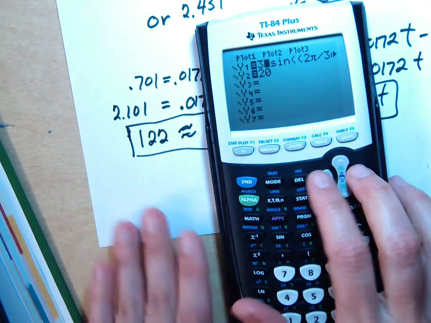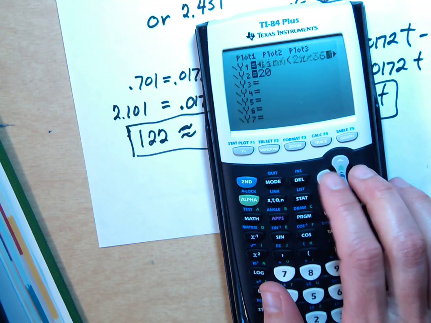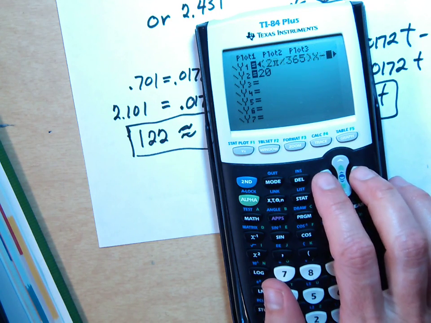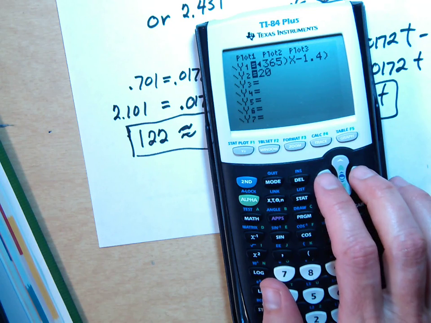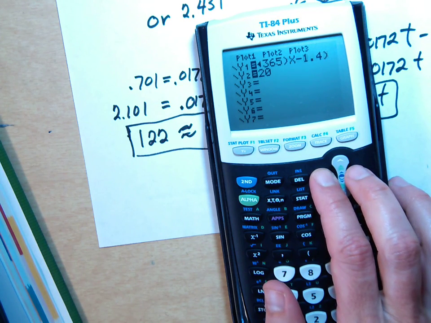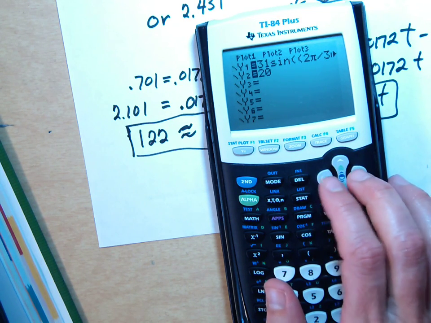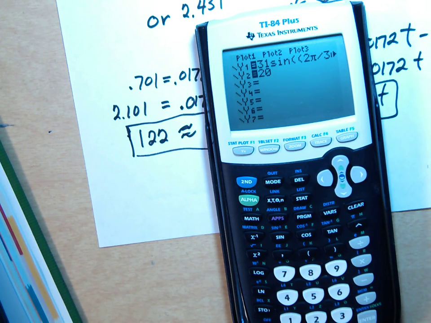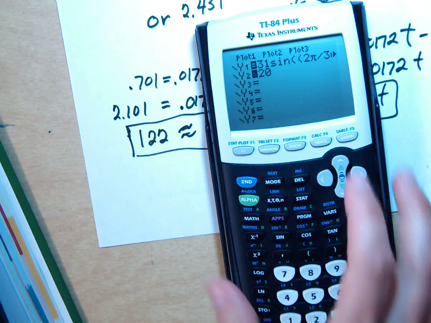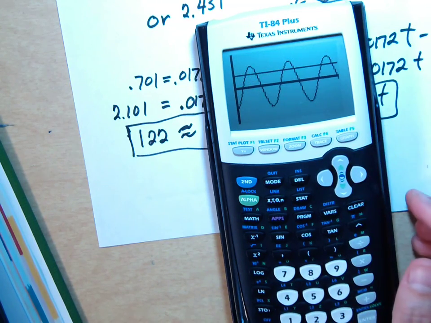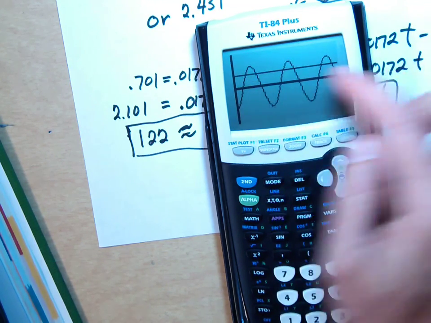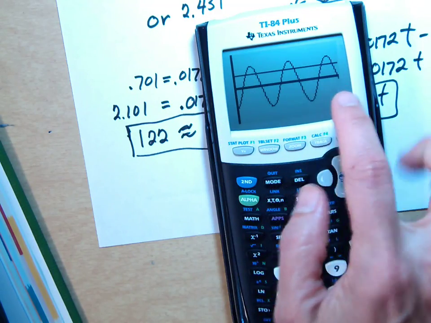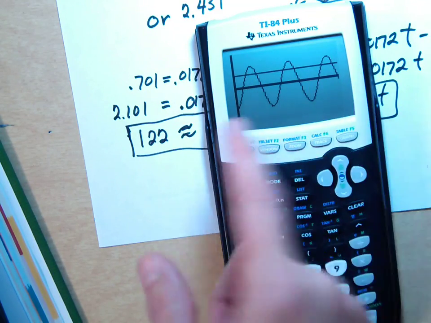So this equation is 31 sine 2 pi over 365 x minus 1.4. Is that it? Right? So I want to graph that, and then I want to know where it's equal to 20. So my other graph is, like the lines on the poster, a horizontal line at y equals 20, and I just need to know where they intersect, and those are the solutions. So I go to graph, and there they are. There's your sine curve. There's where y equals 20. And those are all the solutions, but I only want the first two.